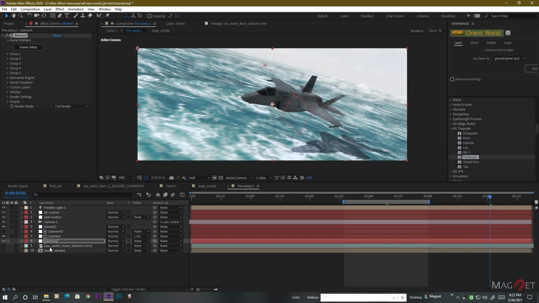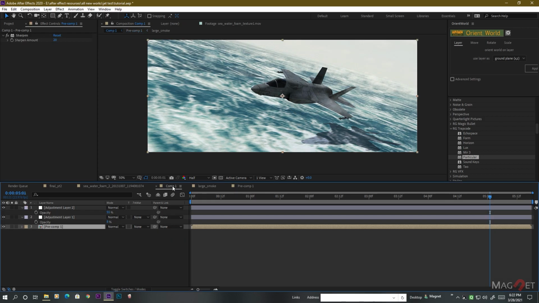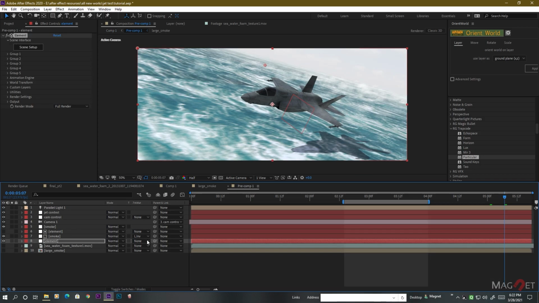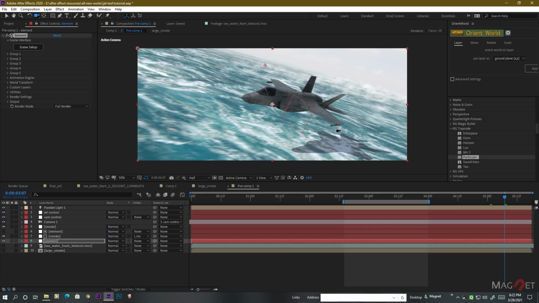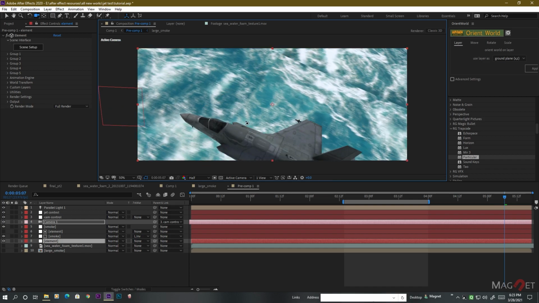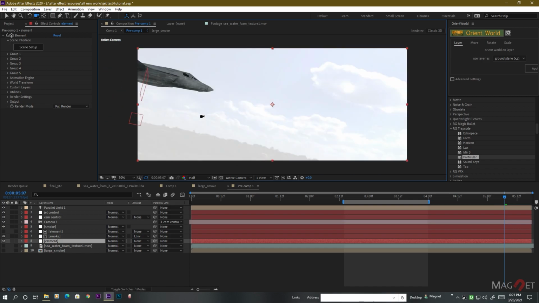Okay, and then we go to our main composition here, the color correction composition, and you look, this issue is fixed now. Okay, so that is the idea behind this jet scene, and you can do another camera angle by just changing the camera position. So maybe we change the camera position and make another like this.